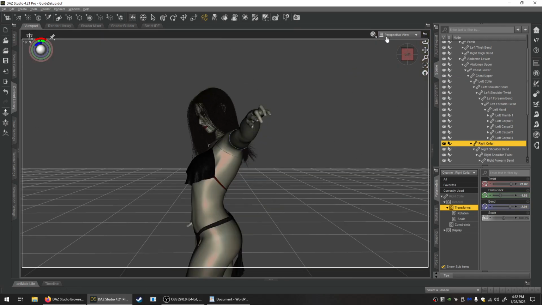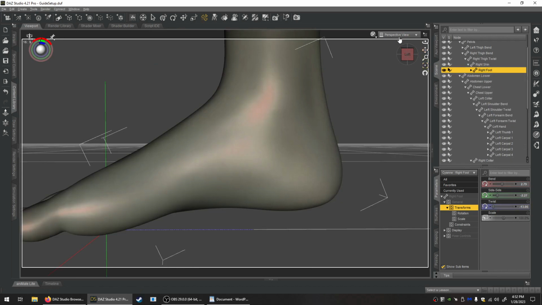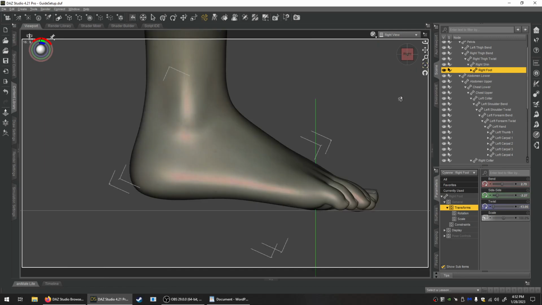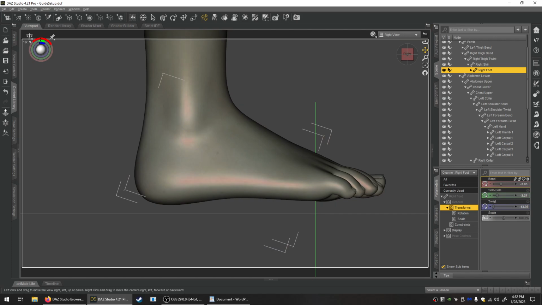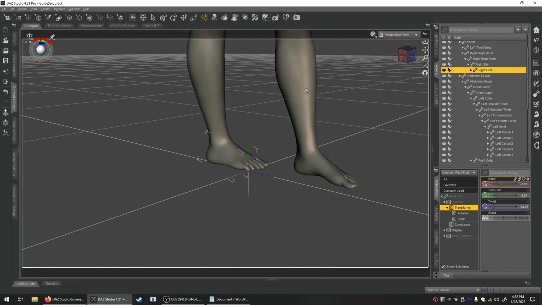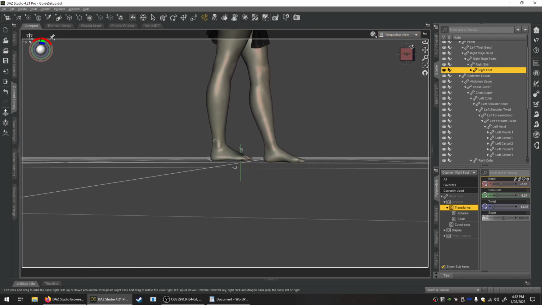Oops, sorry. Let's find out. It's not. So, moving her moved the leg and the foot. So let's see what I would have to do to make this look semi-decent. I haven't tried this in a while.